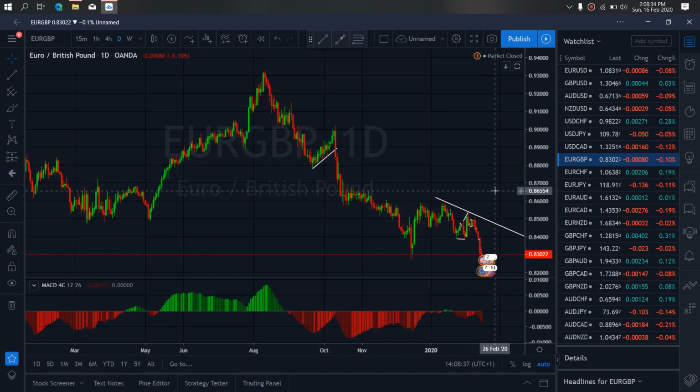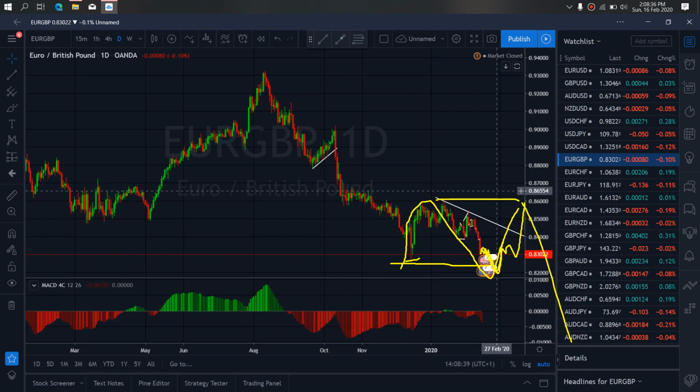On Euro Pound for this week, Euro Pound has been dropping. Right now it's correcting sideways. We'll watch how once they are through with this sideways, they will drop, tag this low, and then we expect them to reverse back upside to give us this A, B, C flat before one more drop will come through to the downside. So we want to watch for this drop and reversal back up.